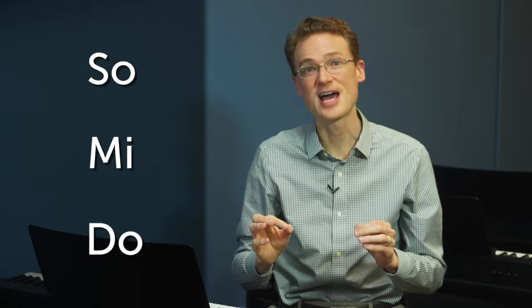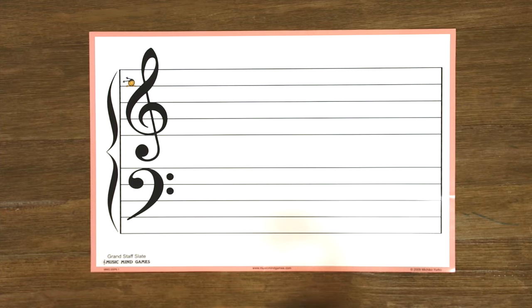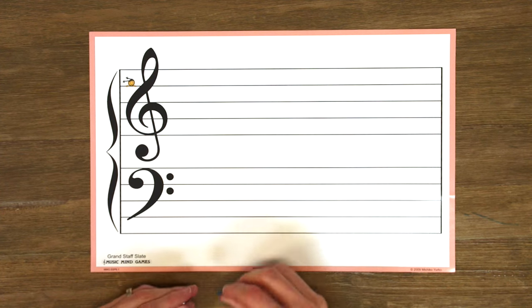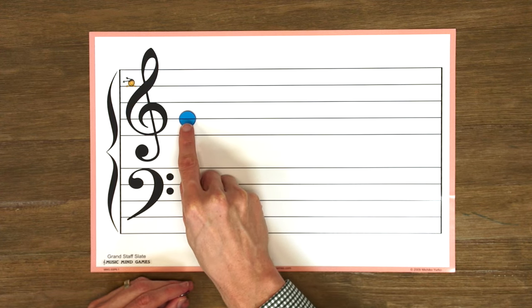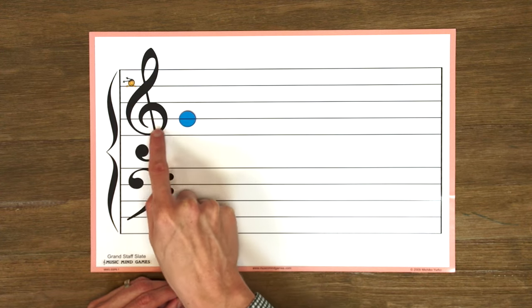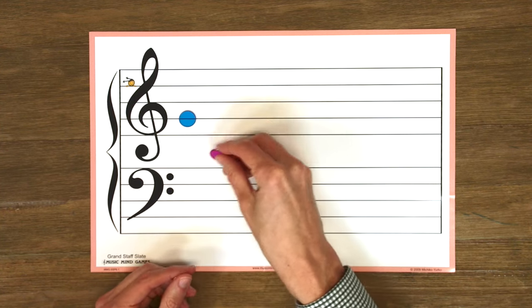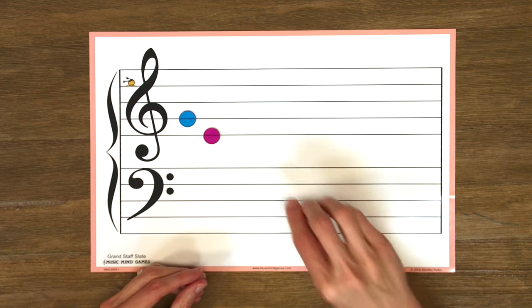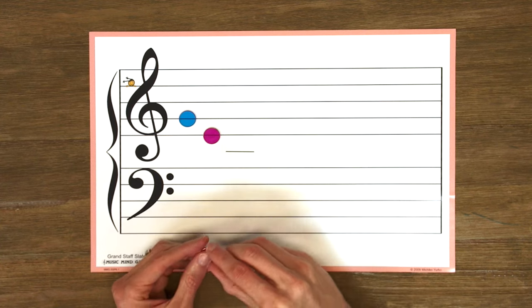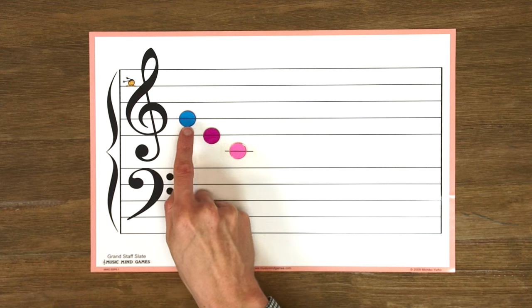Let's come over to the grand staff and try drawing those notes. Here we are on the grand staff. The first three notes of Mouse in the House are so, mi, do. And since we're going to be in the C major pentascale, we'll put so on G. And you'll remember that G is on this line that goes through the middle of the treble clef swirl. So we have so, mi is a skip down, and then we need to skip down again, so we'll need a ledger line here on do. Together that makes so, mi, do.